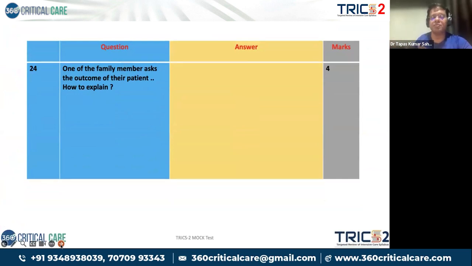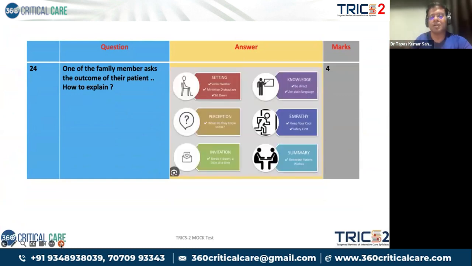You have visited all the systems in the last 5 days, so what is the outcome? Definitely the examiner now wants to know how comfortable or confident you are to answer the queries after 6 days of ICU admission, when the patient has landed up in some complication that has happened during the course of the treatment. So this is the communication part.